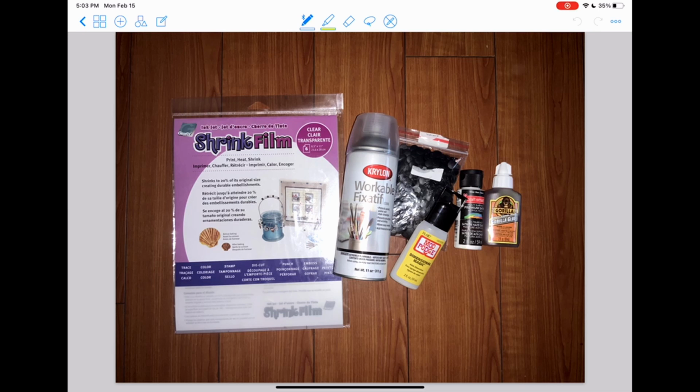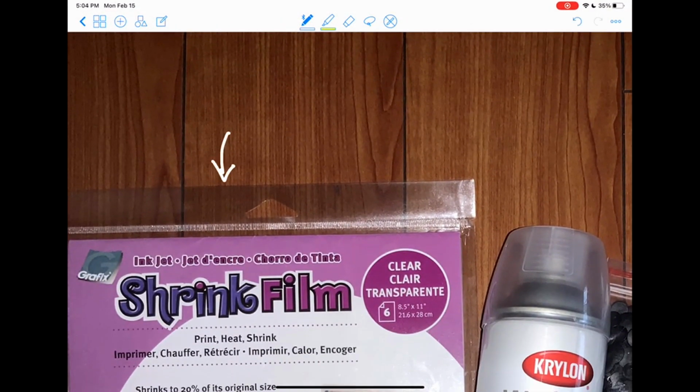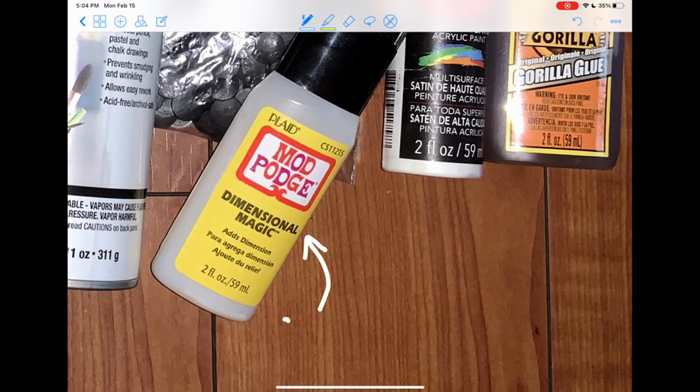Today we're going to be making Croc Jibbitz charm things, but for cheap because poverty. The supplies you're going to need are, first, this shrink plastic. You can find this on Amazon for $12.24. This Mod Podge, also on Amazon, for $8.52.